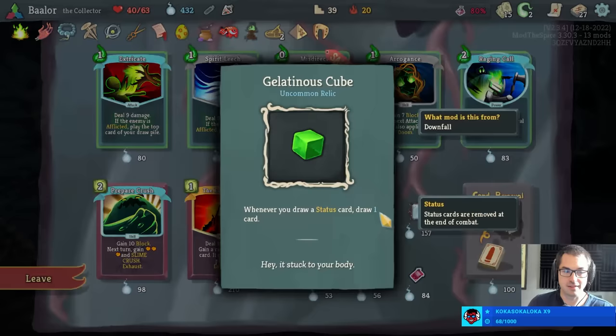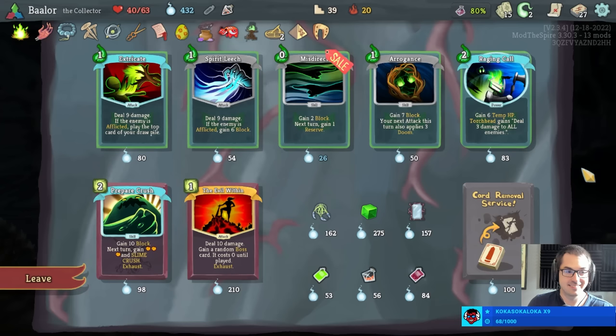The flavor text on this. Hey, it's stuck to your body. Splorp. Prepare a crush. Neorgin with 23 months.